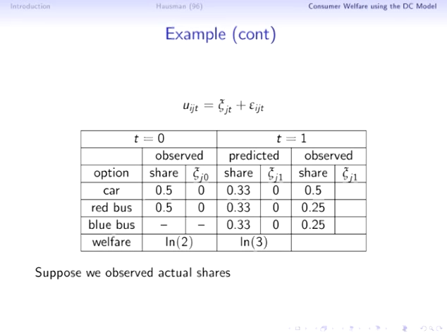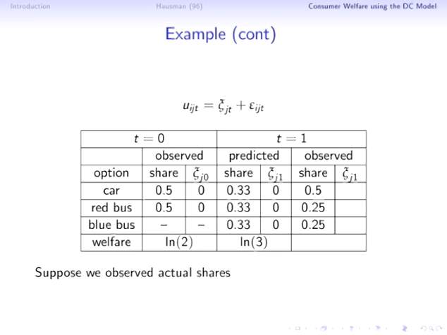Now suppose we can actually isolate the second step. Okay, so suppose we don't need the model to predict. We actually get to introduce the new option, and we get to see what happens. So we're going to eliminate the first step. Now, from the story I told you, we know that the shares are unchanged, right? So basically it's 0.5 for cars, and we just split the rest, a quarter and a quarter between the two.